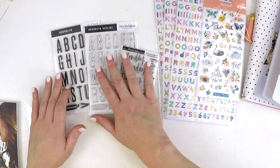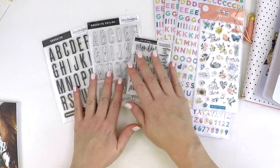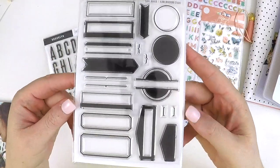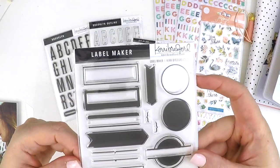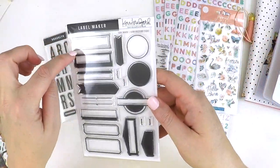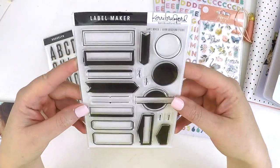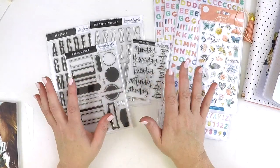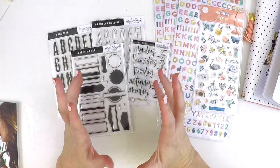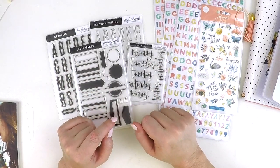To help coordinate, I'll have titles offset in colors that match my puffy stickers, and days of the week in coordinating colors as well. I also picked up this label maker set from Kerry Bradford so I can stamp out coordinating journal boxes that will go perfectly on the corners of my project life pages and photos. I've already printed all my photos for 2019, they're up to date and in their pockets in the right sizes - I just need to personalize them with journaling and embellishments.